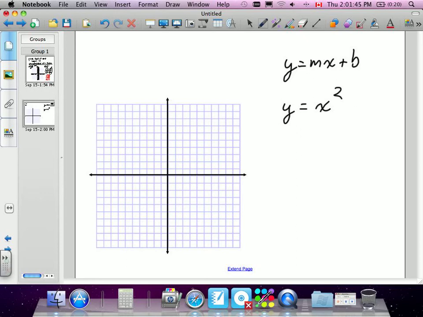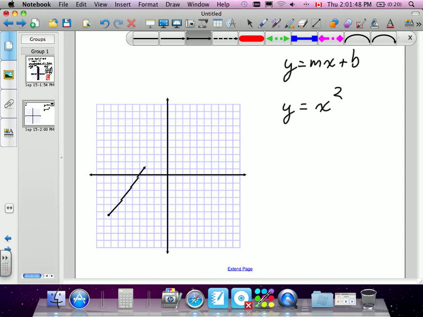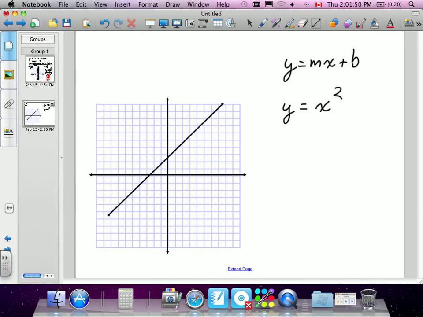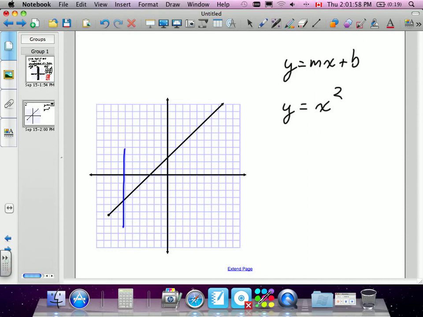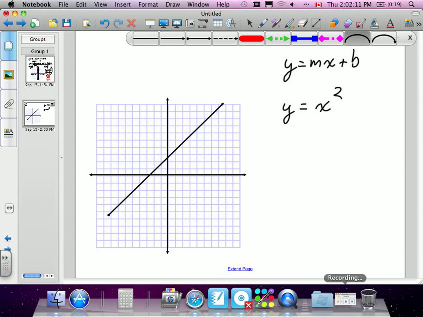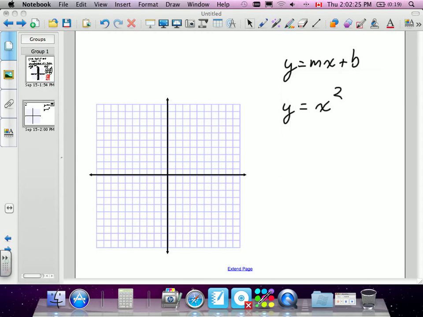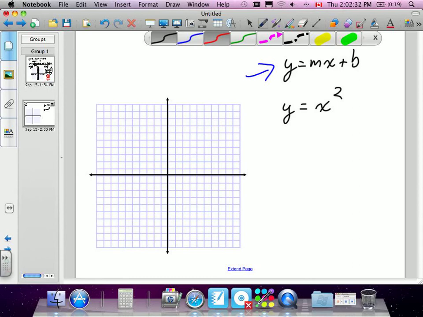First example is, this could be a y equals mx plus b. Okay, this is a straight line. It could go many different ways. But according to our vertical line test, is it a function or isn't it? It is. No matter where I draw a vertical line, it only touches this once. So that means this is a function. Let's get rid of the other one. So that was dealing with a linear line. We know that a properly drawn linear line is a function.